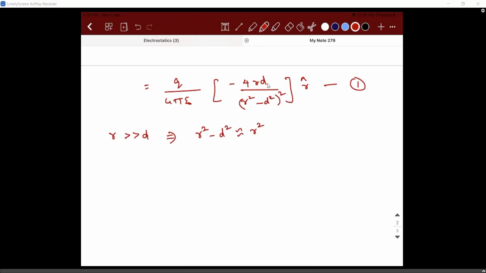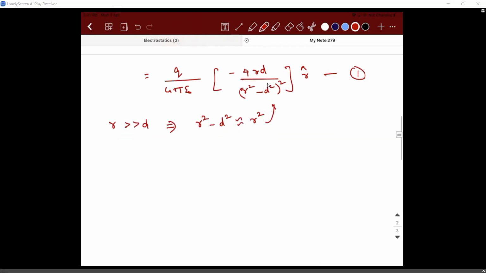When you put this two greater than symbol, you call it as very much greater than a particular value. For this kind of an inequality, if you square and take the difference, it will always be the value of biggest number. So R square is very big, see R itself is greater than D. For example, 2 is greater than 0.0001. Then what will happen to 2 square? 4 will be very much greater than that. So if you take the difference between both, what will happen? The difference will be approximately 4. That is what I'm trying to say by this mathematical equation. So R square minus D square is approximately R square. If I take this and substitute it in the above equation, then what am I going to get?